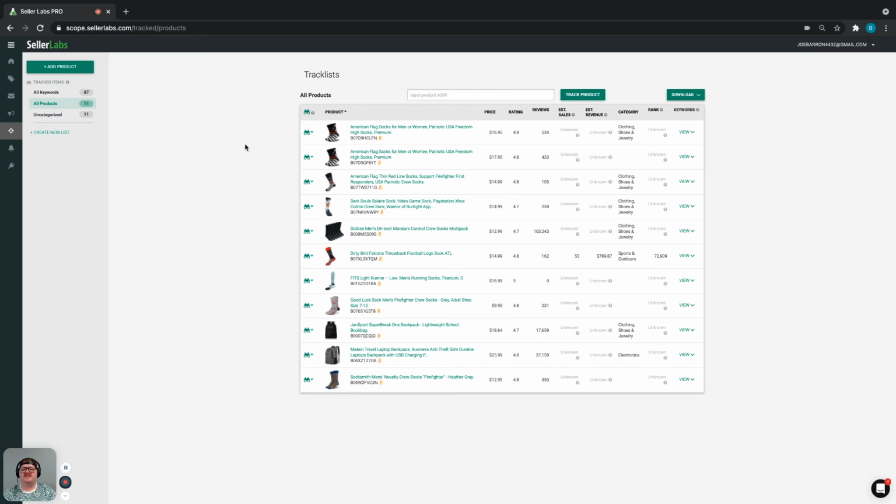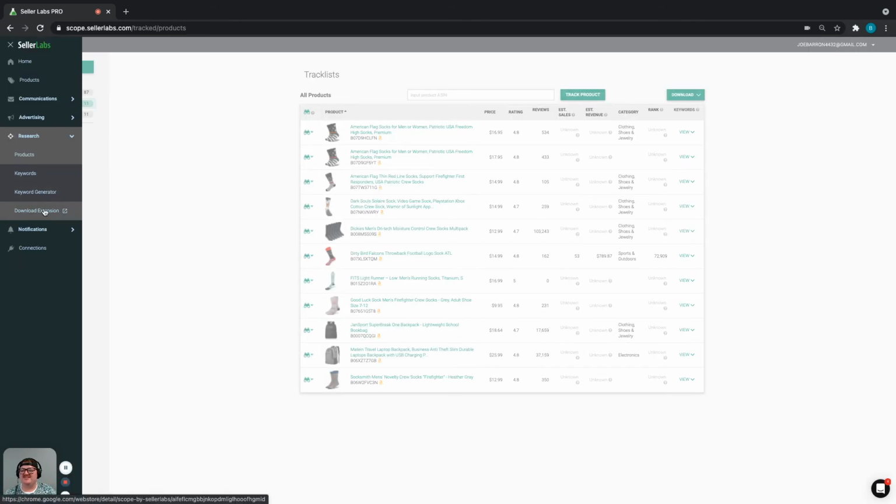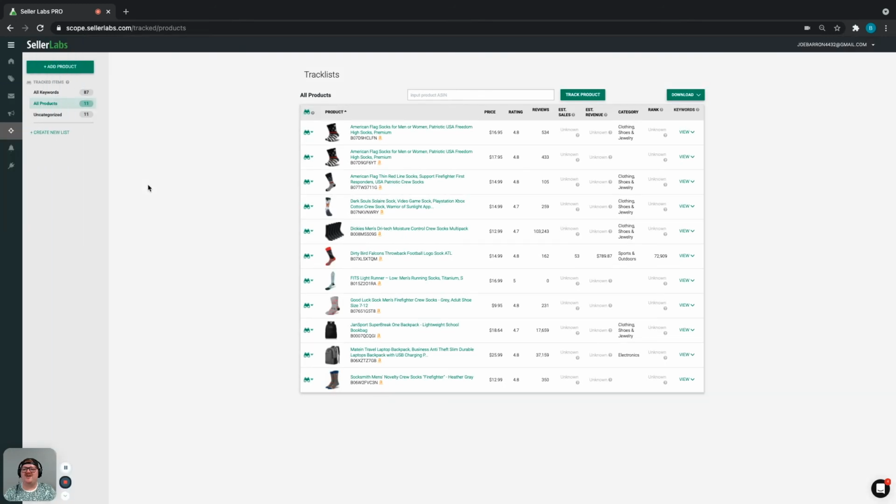So the way it works is that you will either input an ASIN, or you'll utilize the Google Chrome extension that we have that goes along with this page. How do you get that extension, you asked? If you click research, you'll see there's an option here at the bottom to download that extension onto Chrome. And all you have to do is utilize it on Amazon. Just go to their webpage, maybe amazon.com, and you'll see the extension automatically is at the bottom for you to utilize. So when you start tracking ASINs, you'll see them here.